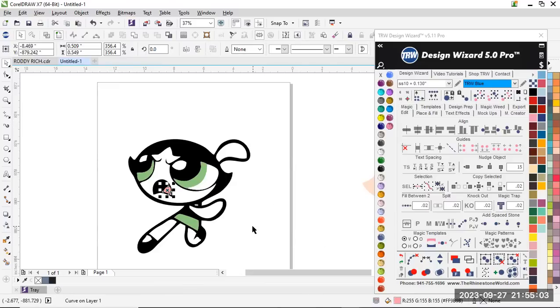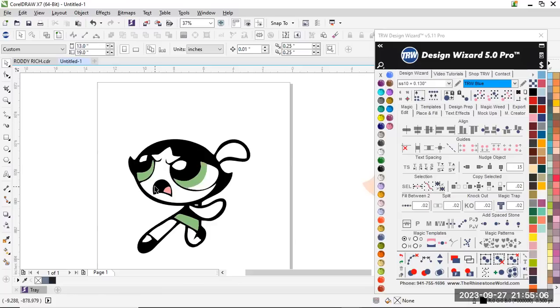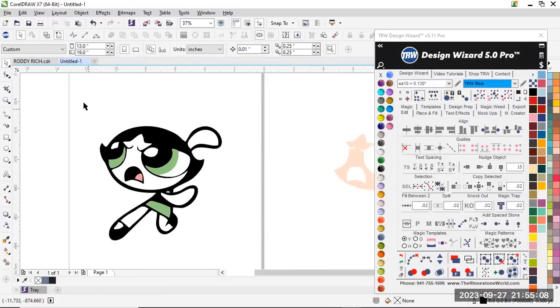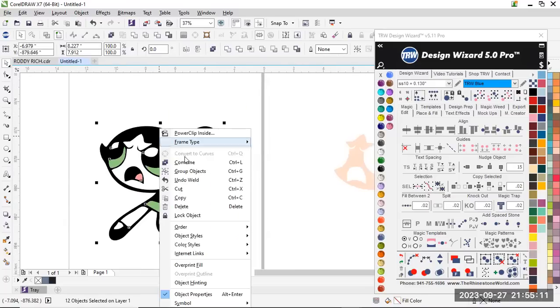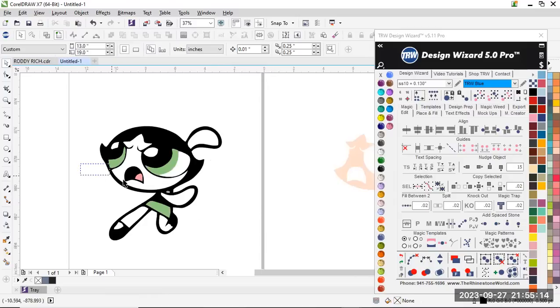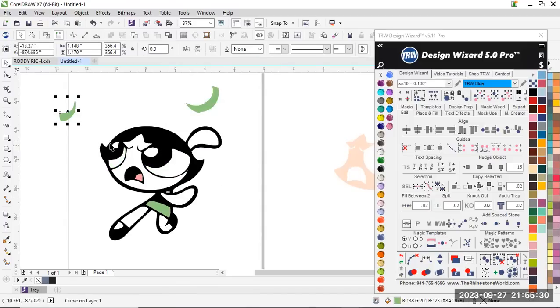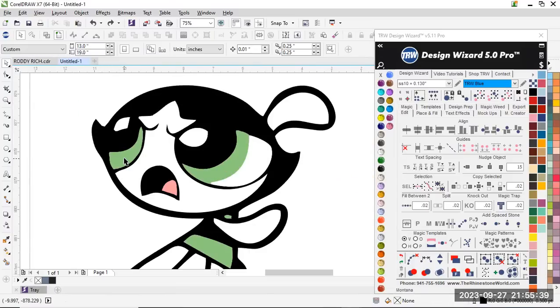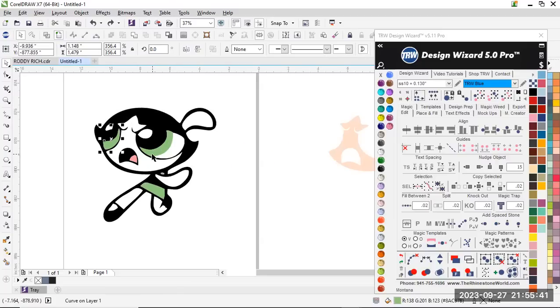And is that because everything's ungrouped right now too? That's because everything is ungrouped. But if it was all grouped, let's group it together. Now I can't go in there and select just that mouthpiece or grab a piece. So I'm going to ungroup it. Now everything is its own little object, and I can just click it and select just that piece.